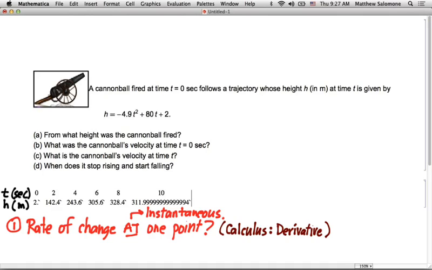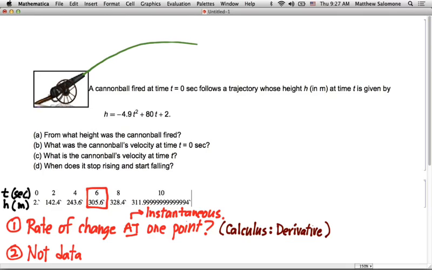The second piece that we need is, if we're going to find the rate of change of a function at a single point, it is not enough for us to do it from a set of data. Why? Well, because in order to get the rate of change at a single point, let's say we wanted to know the rate of change of this relationship, which is up here, the relationship between the height of a cannonball that we fire and the length of time since it was fired.